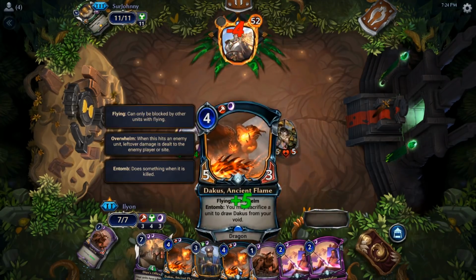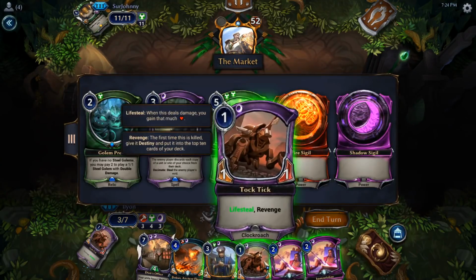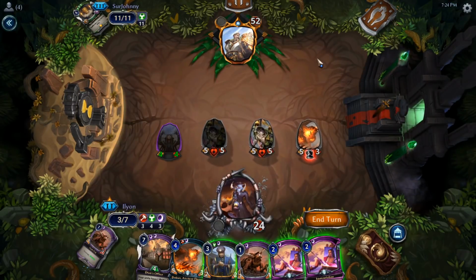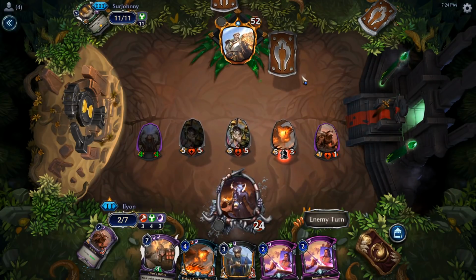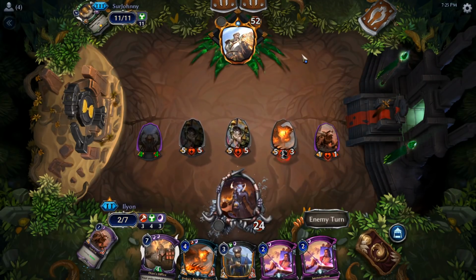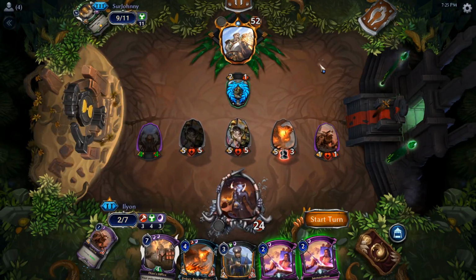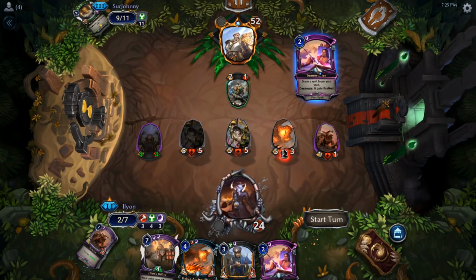So I think it might just be, like, Dakus. I could Hidden Road Smuggler and get rid of the Tock Tick. We haven't found our Fears Sum yet. That's a way for us to end this game quickly. I'm going to go with the Tock Tick. They might blow up the board again, but we're not in real trouble for that. Triple Hojin. Nice. We're still doing just fine.